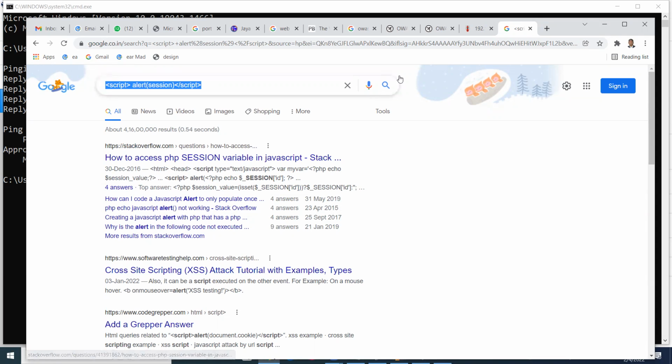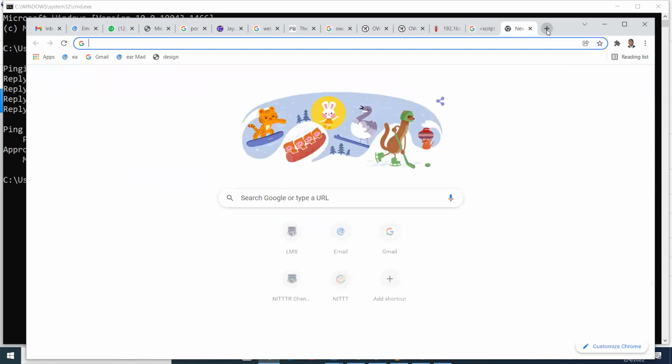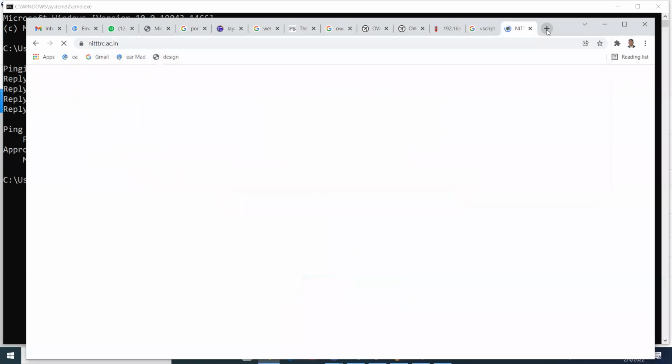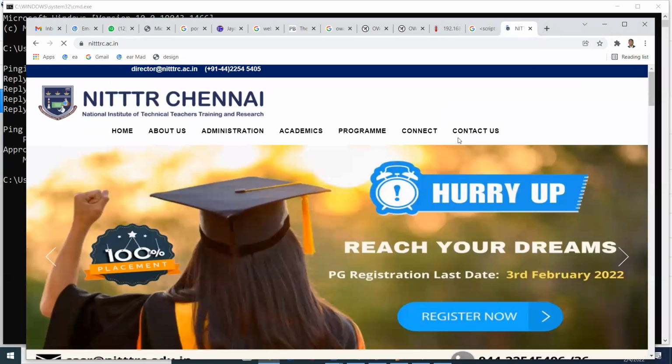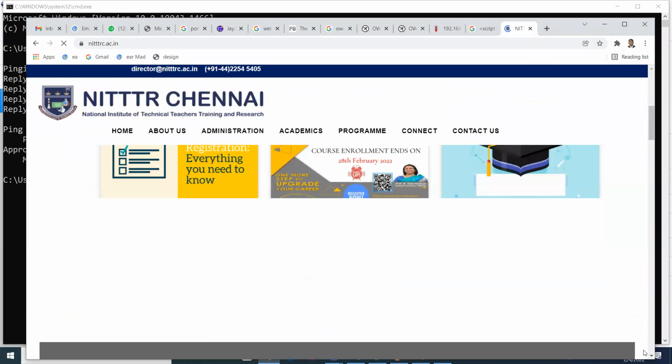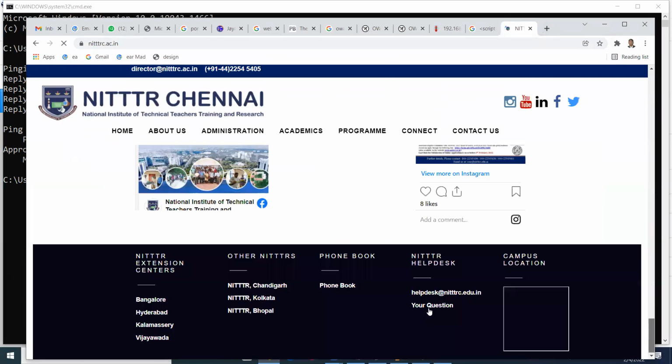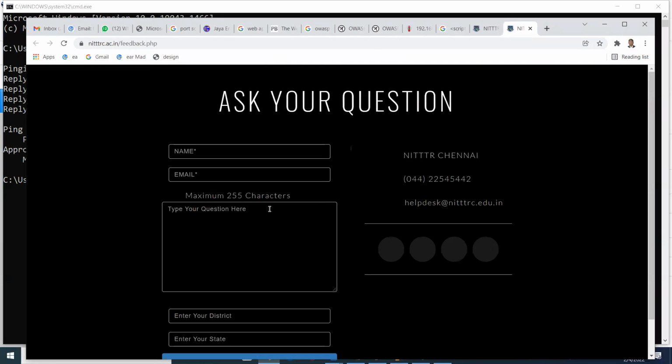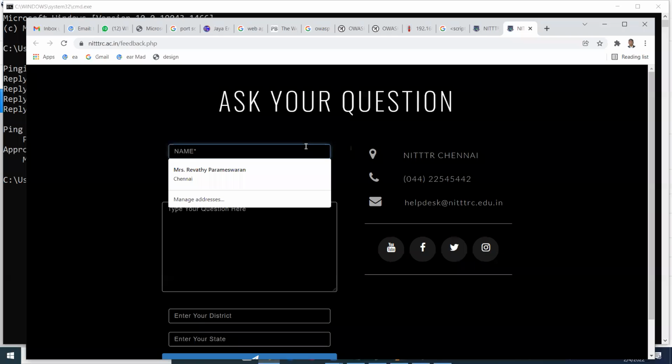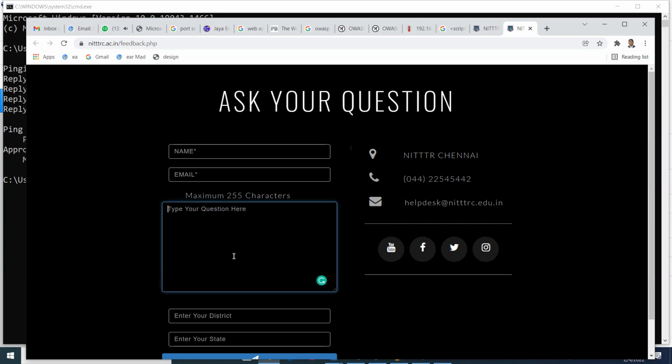Okay, so for this application, in fact, I do not know, we have AC.in. I asked my team to check. Let me check with my team. Your question. Okay, in the name field, less than. See, I put a less than bracket. You cannot enter the less than bracket. So I filtered the less than bracket. Here also I put a less than bracket. Actually, I am typing the less than bracket for writing the script.